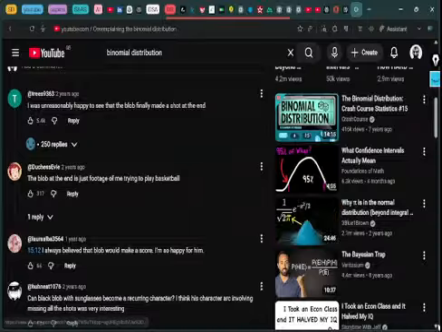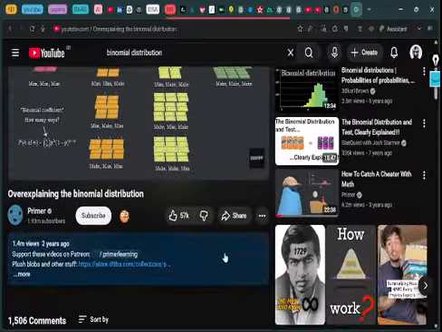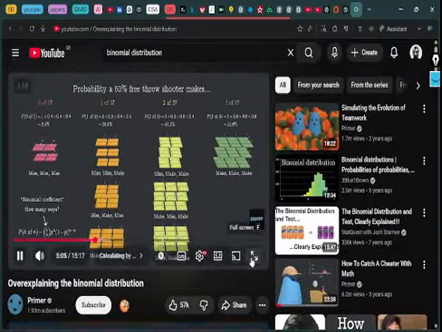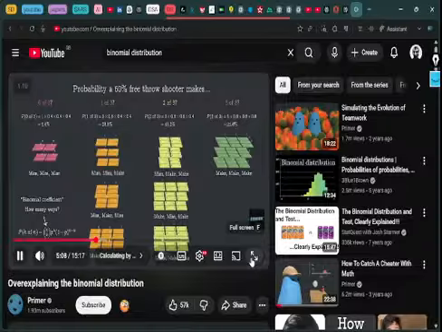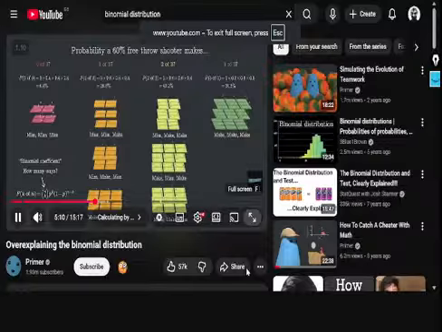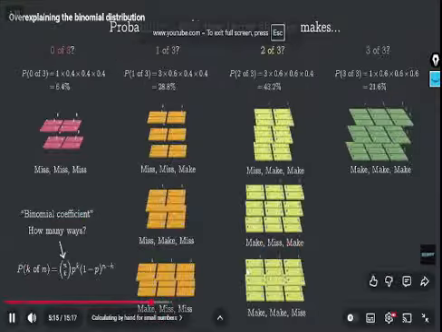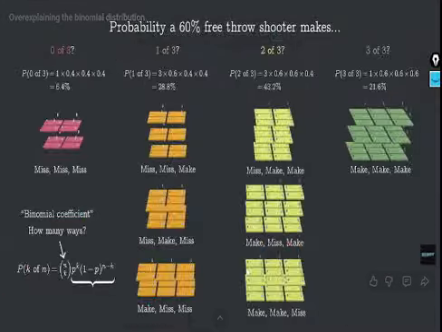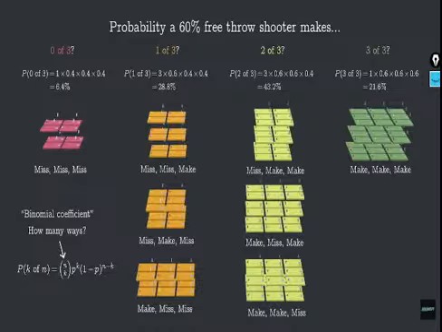This bit here stands for the number of ways to get k makes out of n total shots. It's called the binomial coefficient. In this example we just went through, the binomial coefficient is 1, 3, 3, or 1, depending how many makes we're asking about. We don't yet have a great way of finding it for other numbers of attempts and makes, so most of the rest of this video is going to focus on that. And the second part is multiplying the probabilities of the individual shots. This little p is the probability of a success, so 60% in this case, and 1 minus the little p is the probability of a failure, so 40%.